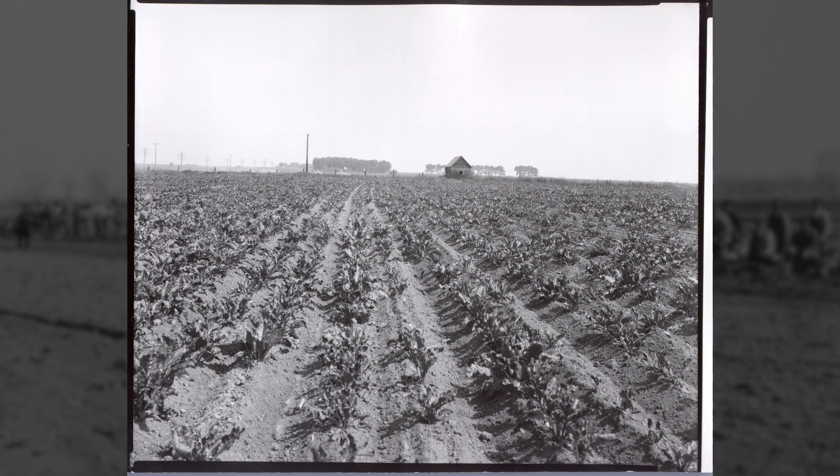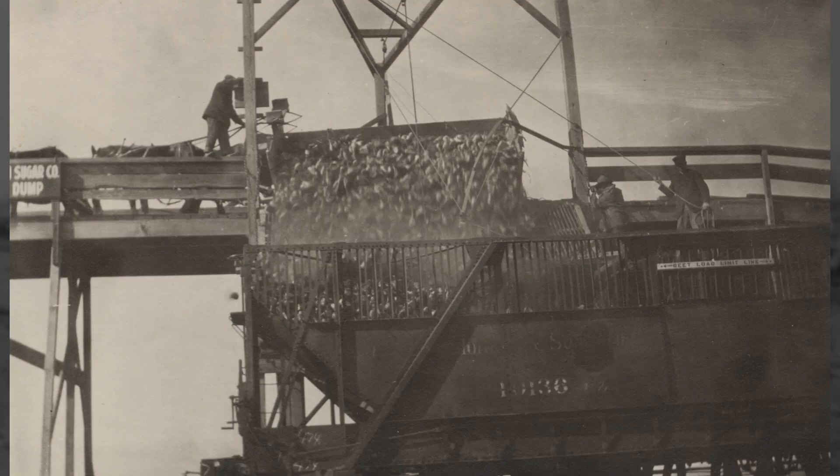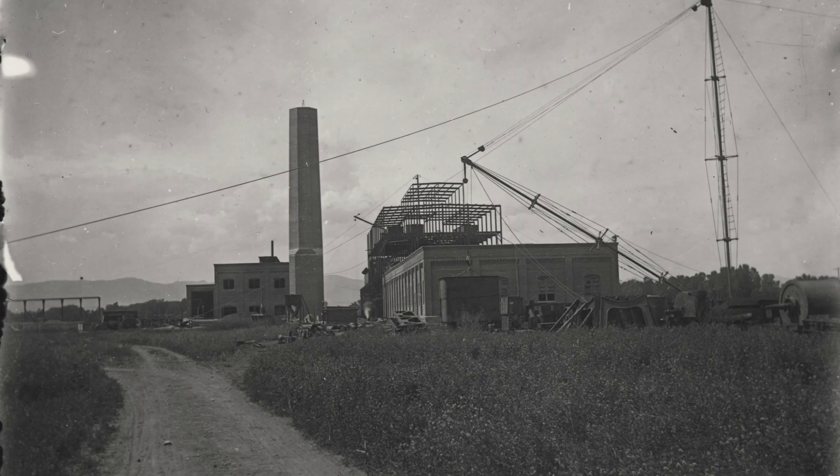By way of background, most of the people who used to come up here before the 1920s from northern New Mexico and southern Colorado — they consider them manitos. I always tell people, if they ask me what's my father's background, I tell them it's New Mexican, because it really is a culture of its own.